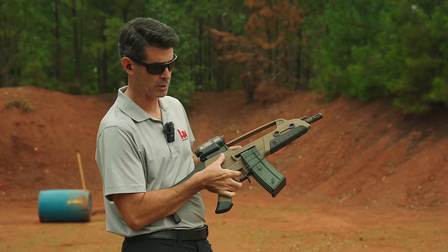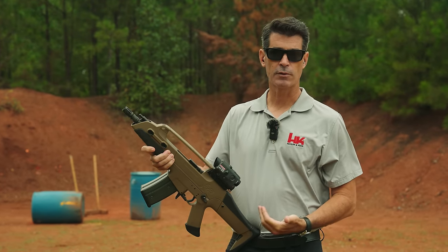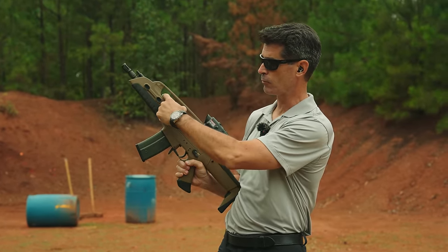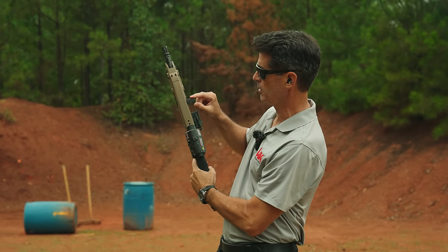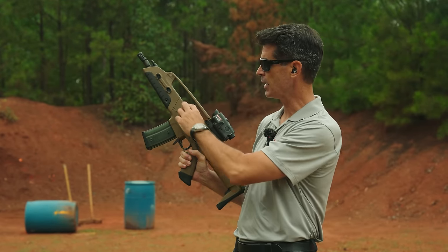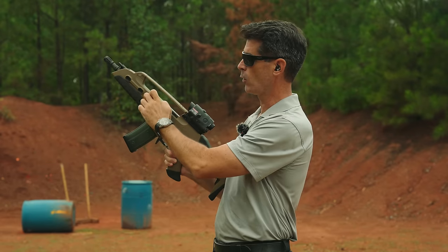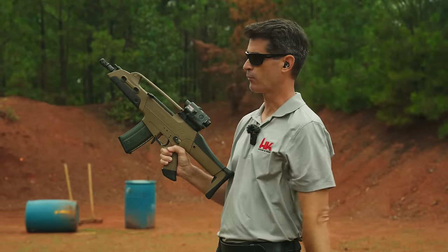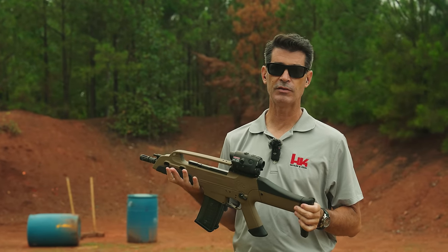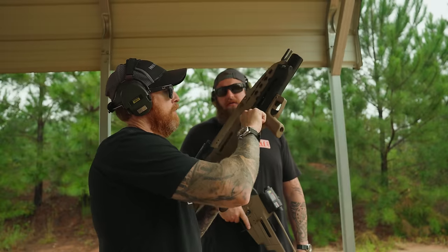Forward of the trigger, there's a bolt release. With the bolt locked back, you can load a new mag, seat it, then just push forward of the trigger and push down on that tab to release the bolt forward. Pushing up and pulling back on the charging handle locks the bolt to the rear. The charging handle is mounted on top and reciprocates with the action since it's attached to the bolt carrier itself. It's fully ambidextrous — moves on either side. There's a bolt hold-open device, and if you pull it to the side and push it in, it serves as a forward assist. Pretty neat system. Very lightweight, incredibly easy to control, and very intuitive to become proficient with quickly.